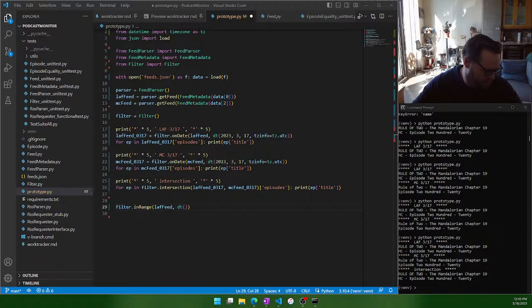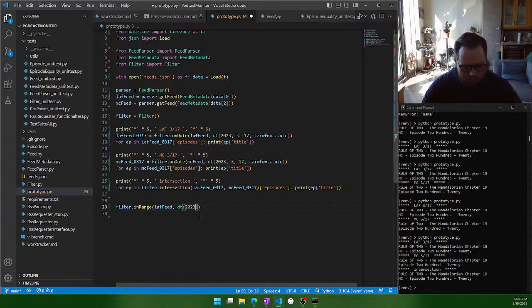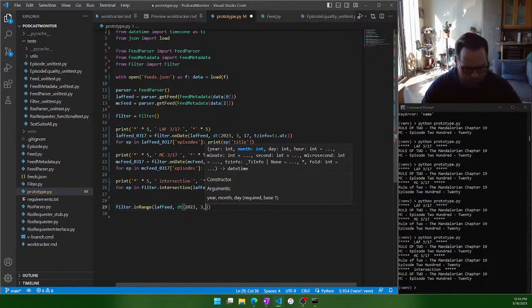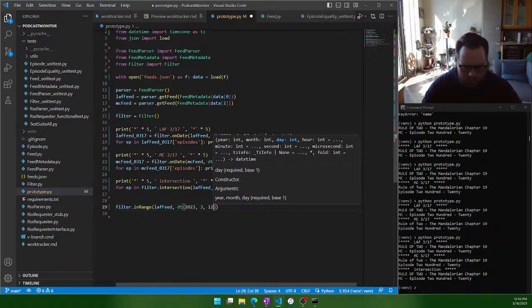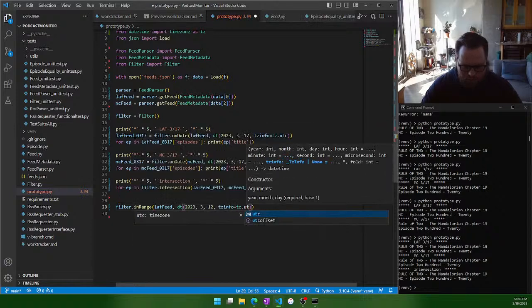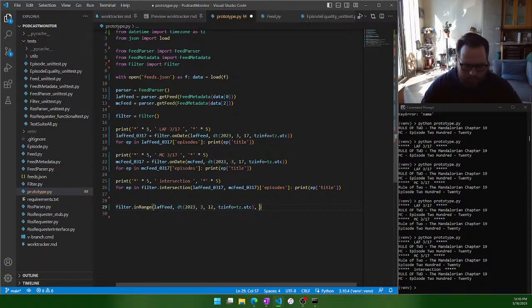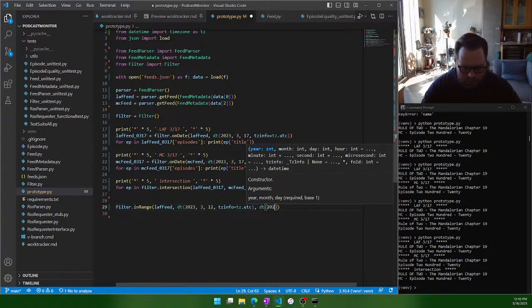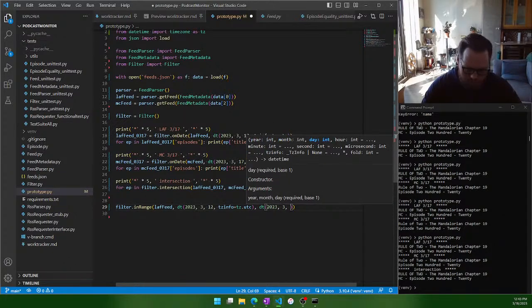Everything gets posted Monday through Friday. So we'll do Sunday to Saturday. So that's the 12th through the 18th. So we'll have 2023, 3, 12. And then the end will be DT 2023, 318.